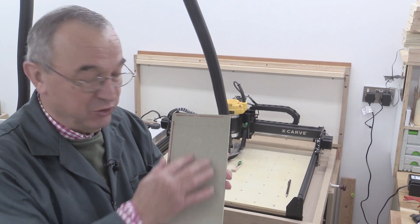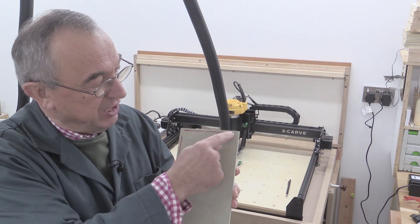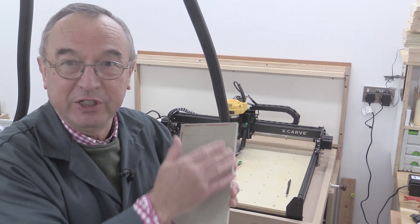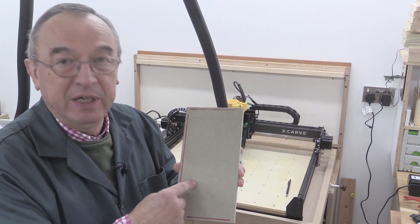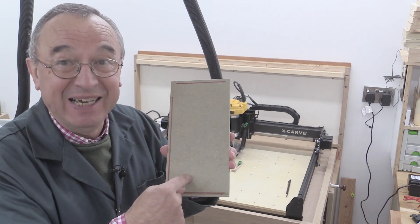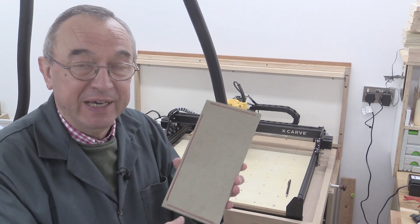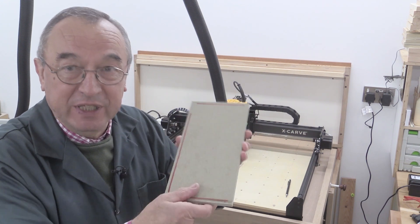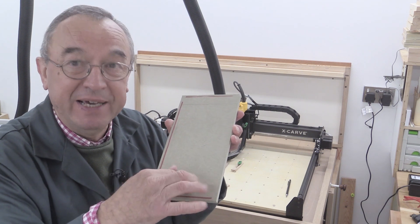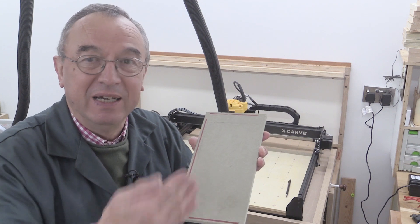This is my piece of material that I'll be using as my template — this is the trial run. I've got red lines here, here, and here; this edge, that edge, and that edge are all at dead right angles. These are the reference edges for all work with this template — one ignores that fourth edge completely. We're going to put one template here for one part of the operation and then up here the other bit. So if our piece of material is fixed on a benchtop and referencing at least two edges, we can do one operation, then flip this over, the other template comes into play and that allows us to do the second operation on the same piece of wood so it all lines up.